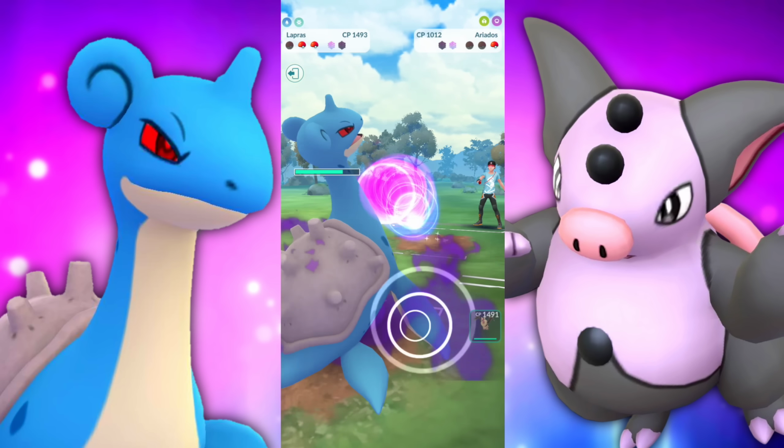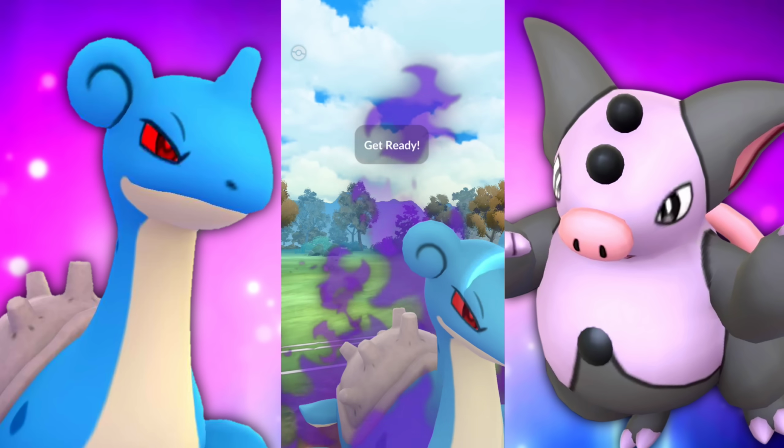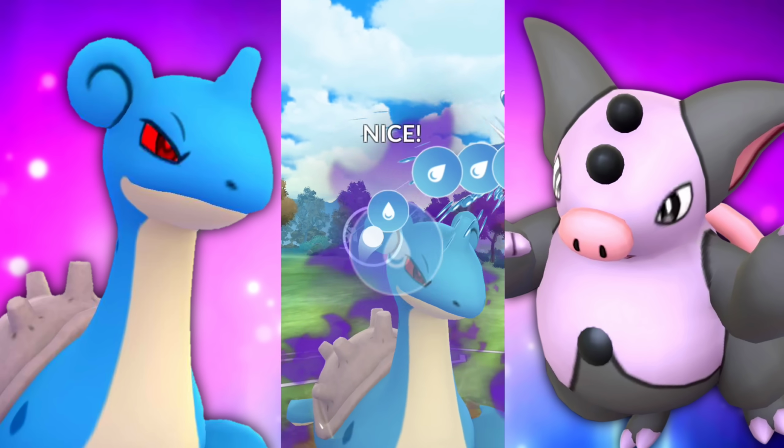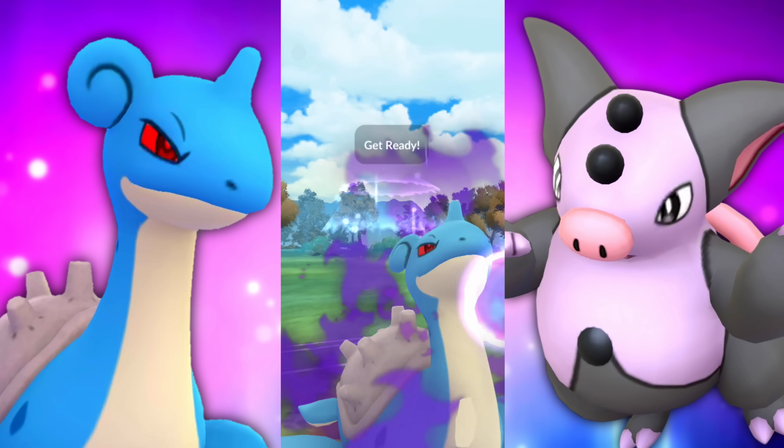Bringing in Lapras. Super effective quick move. Farm them down. What's in the back? What's in the back? Aromatisse. Okay, so we're going to just go ahead and throw the Sparkling, and that's pretty much a wrap. Folks, Shadow Lapras with its new move is amazing.